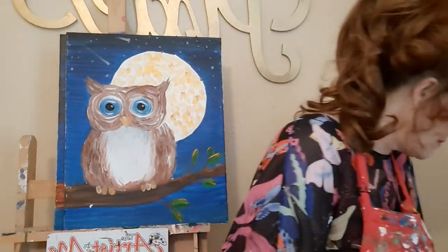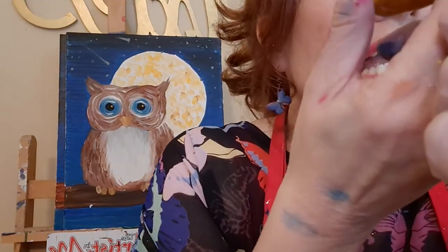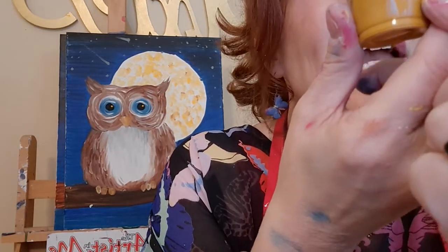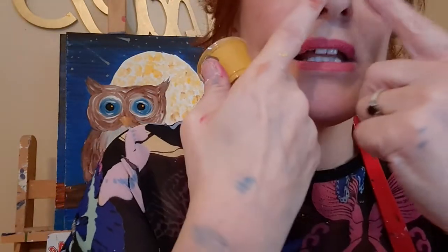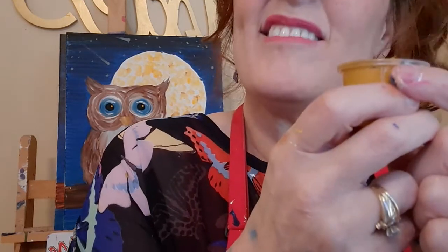But what color is my beak? Remember that dark caramel color we put in our moon? Not the bright yellow one, but this darker one? That's our beak! Let's get it. Where'd she go? There she is! I find it. She's caramely, yellowy, light brown, right? Who knows how to draw a V? I know, right? And can you make your beak, I painted over my beak a little bit, so I made her beak too small. Could I paint it and make her beak bigger right now?